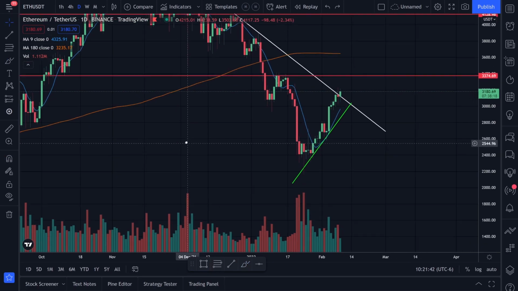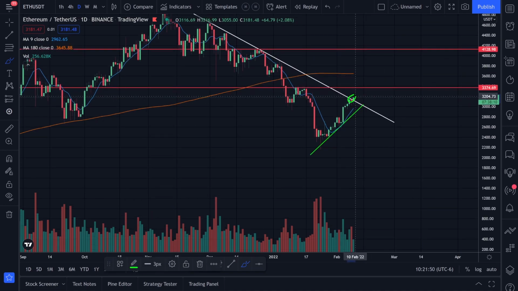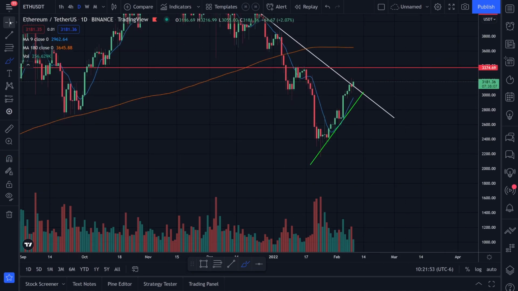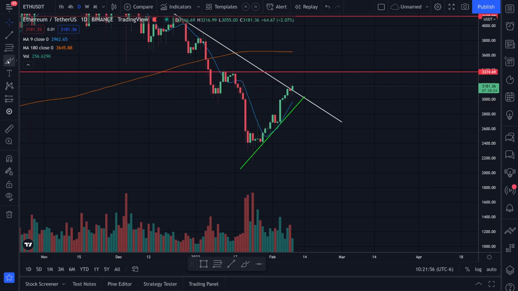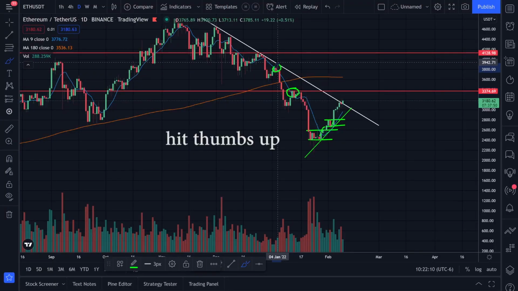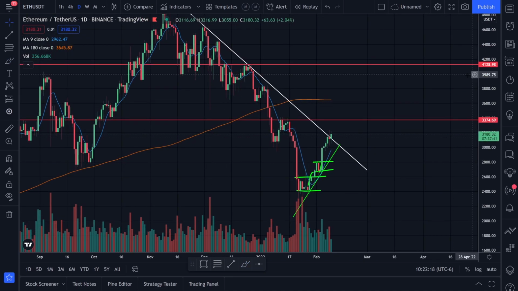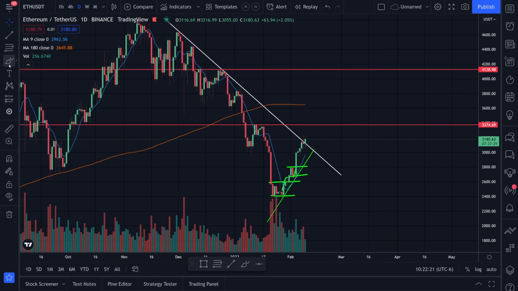The other thing I'm watching is we are getting some declining volume going like this. I would like to see this volume pop up while we're breaking out right now. The thing I've been targeting in general ever since we left these zones over here, I was watching this bottom and top right here and this bottom and top right here. But as we were breaking these zones, the next spot I was looking at is these next resistance levels. We had one right here. There's possibly one right here, but the next one I was looking at is up here. The levels I'm looking at are 3,374, and then the next one up is around 4,128. So I think these are my next targets in general.